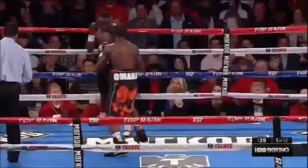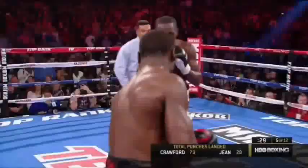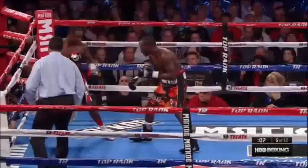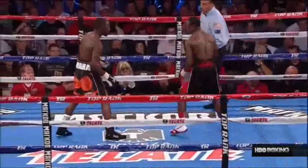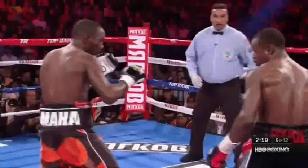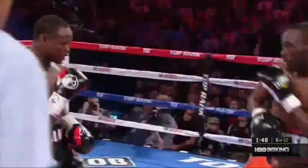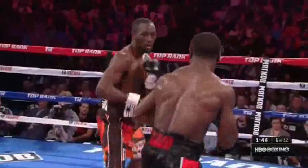He's got to keep himself careful, keep his head down, because John will throw a hook there like that. I think Crawford was looking to set up a straight left hand, finally fired it, and he saw Jean counter it right away. Got another big round. The closing seconds of the round, he switched southpaw. Crawford is very effective. Ones that they couldn't hit, it would prompt them to come at me. And when they did, they got just what I wanted them to do, and they got exactly what they asked for. You have timing.